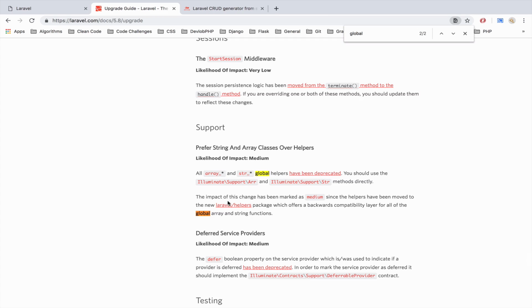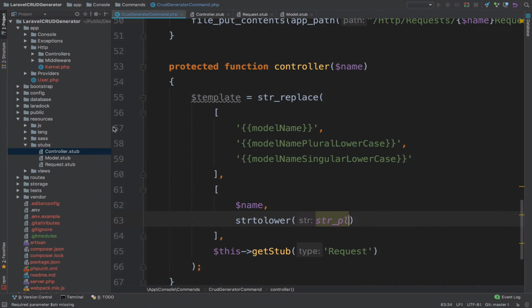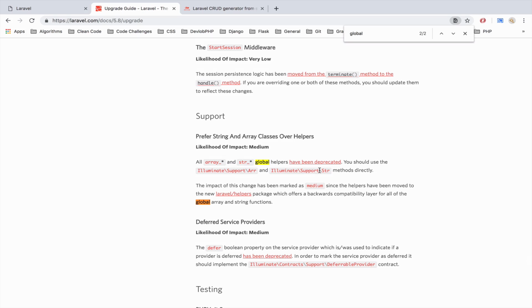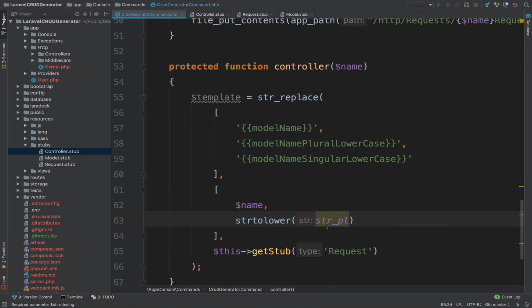So we do not have access anymore to them. You can actually use that, but what we're going to do instead is to use the Str class. So instead of saying str_plural, now we can use the class.